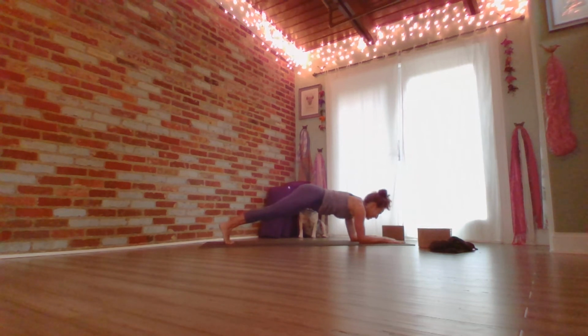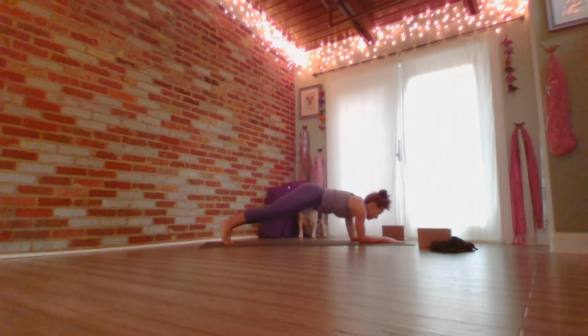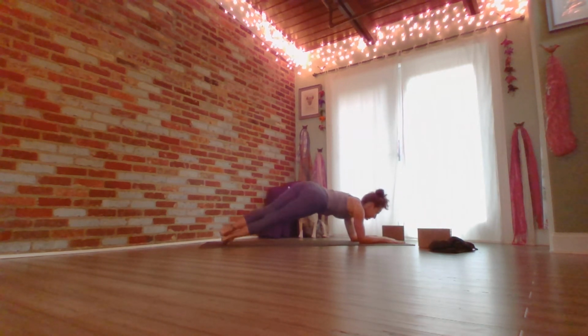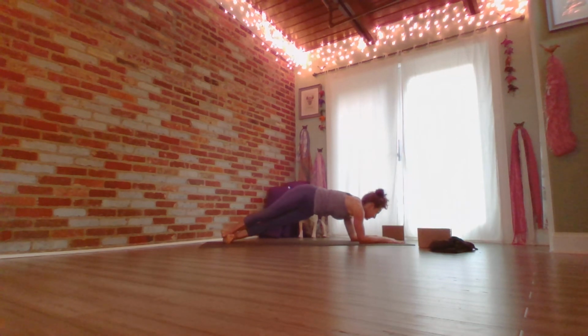Come back to center. Nothing changes through the torso, heels to the right. And back to center. Nothing changes through the torso, heels to the left. And back to center. To the right. And back to center. To the left. And back to center. How about one more? To the right. And back to center. To the left.